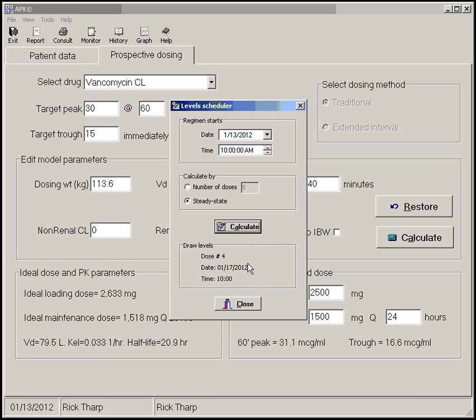So it's calculating that on dose 4 at this time it'll be at steady state, and that's when you can draw your levels. You can also, if you want to do a certain number of doses, of course this is the default to calculate steady state. Just helps you know when to schedule your serum levels.